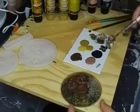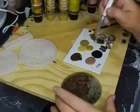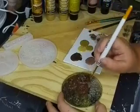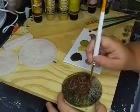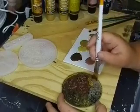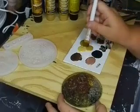I have a couple canvases that I'm looking at right now that I'm thinking of using this for. And I have a couple canvases that I'm thinking about using for the feathers and stuff that I've done as well. So I have some ideas. I haven't fully planned it out, but I do have some ideas running around in my head about different ways to do it and different things I can do.